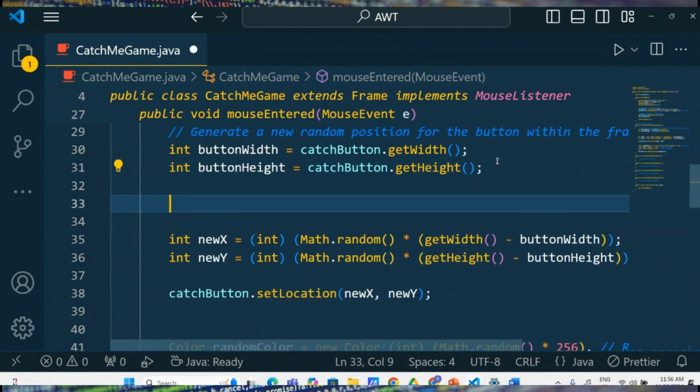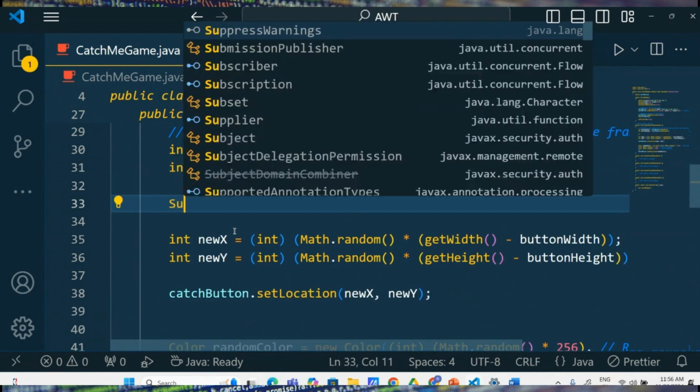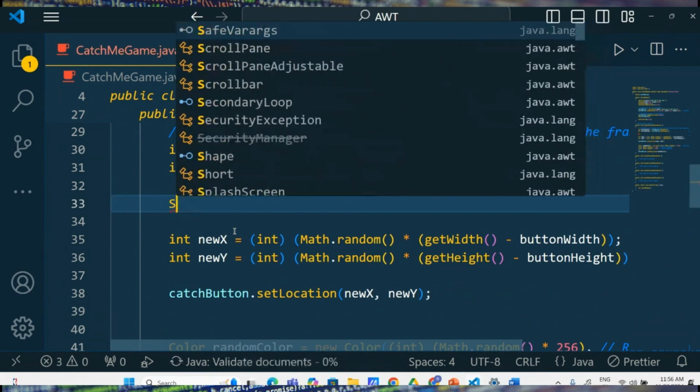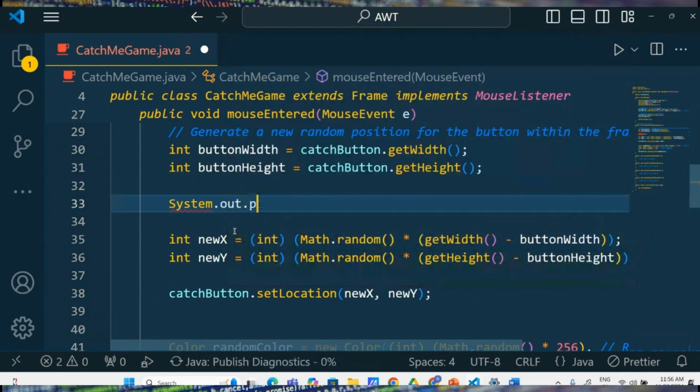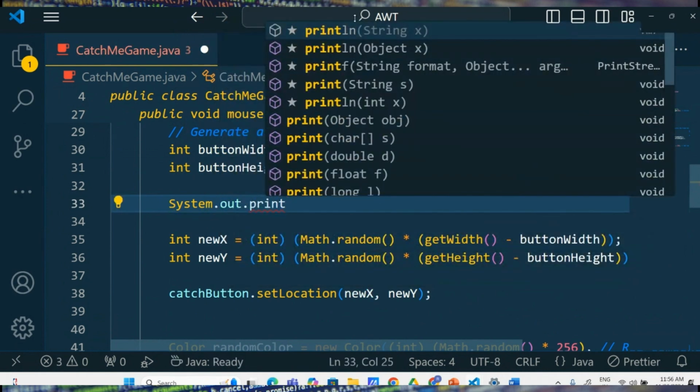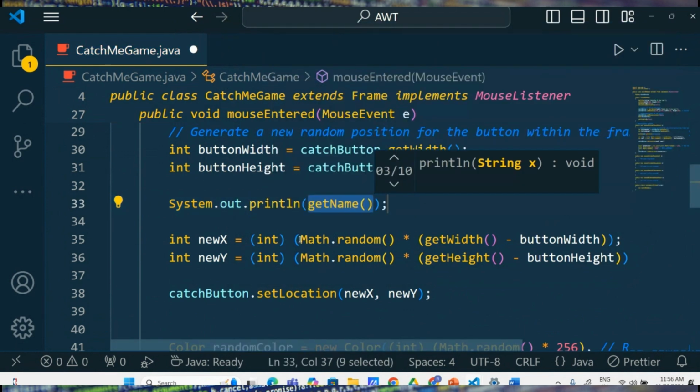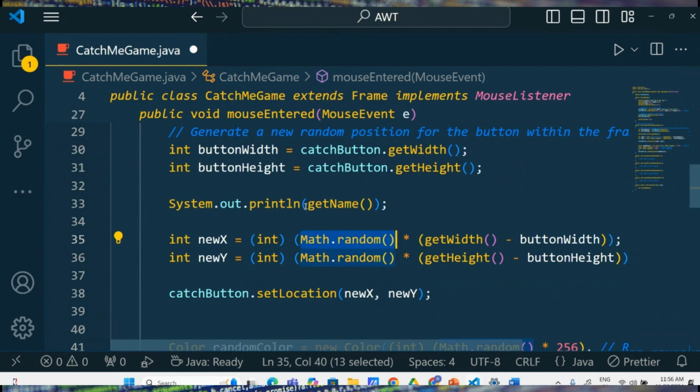So first of all, I will print this expression so that you can see it. System.out.println. And here what I would print is this expression only, so that you can get what I mean here.